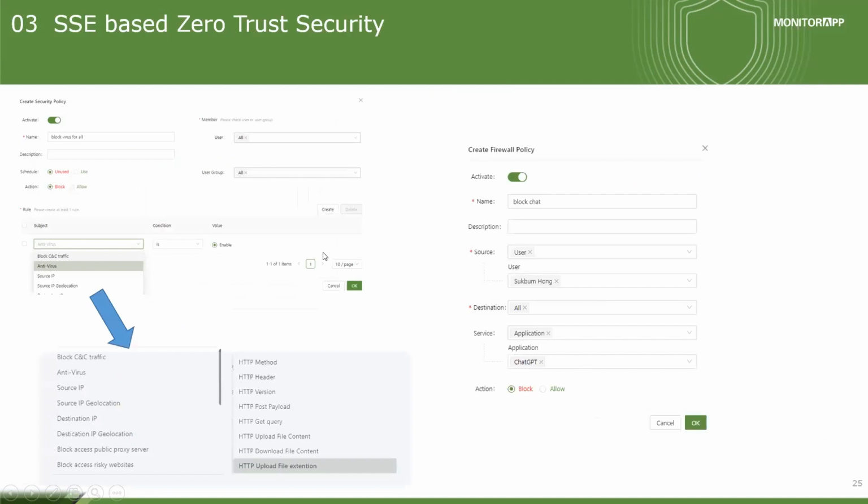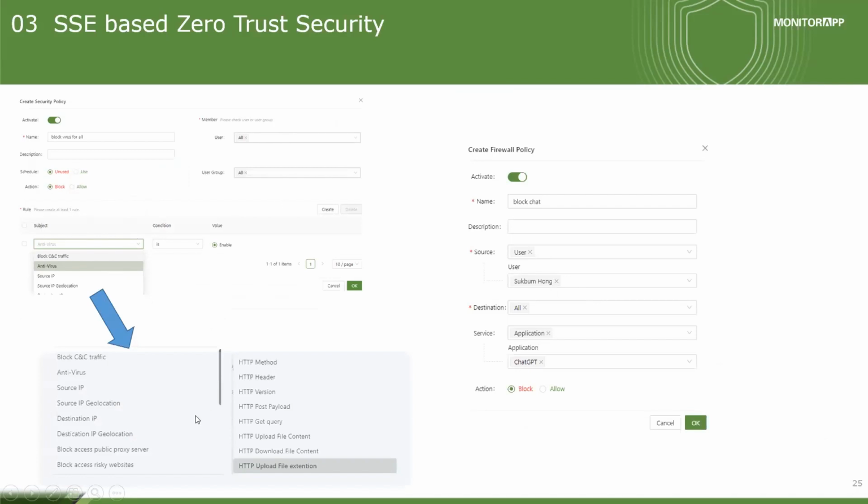And here is an example of setting the security policy. If you would like to block anti-malware or antivirus downloads, then you can choose like this. You can apply this policy for all users or on a per-group basis.